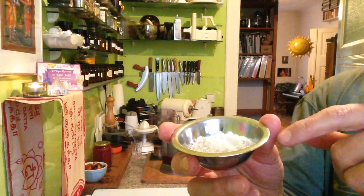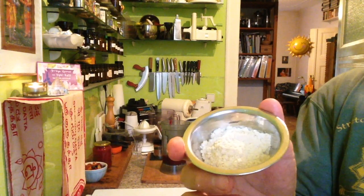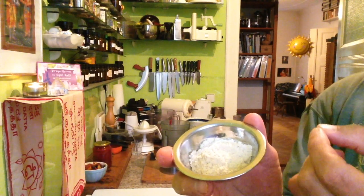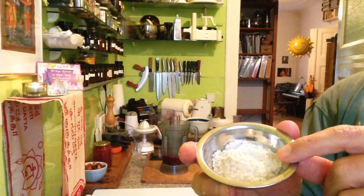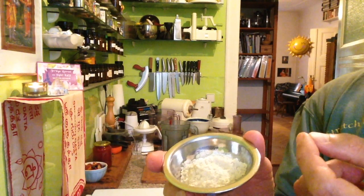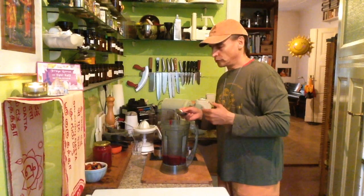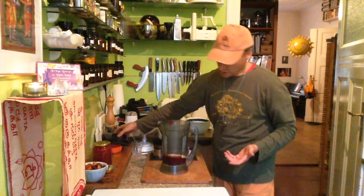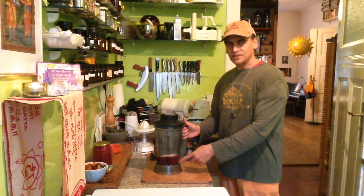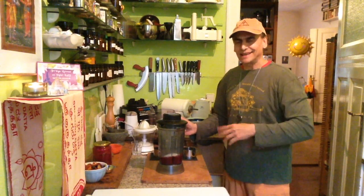The next thing here: locust bean gum. I said psyllium husk before — that was not right. Locust bean gum is the correct name of this thickener, this binder. Psyllium husk would be too gross — the hulls of the psyllium are very small black seeds, so hard, and the husks can be used as a thickener too, but they are gross. This here — the locust bean gum — is also very healthy but so fine. You can almost not see it in the juice. I have two tablespoons for maybe one or two cups of juice. I have to use the blender because the juice is so thick — it builds little lumps and then they won't work as a thickener that much. So better to get that really nice and stir it in.